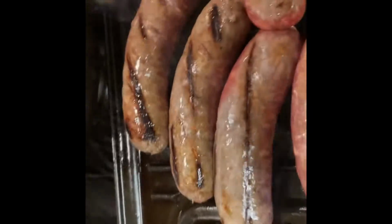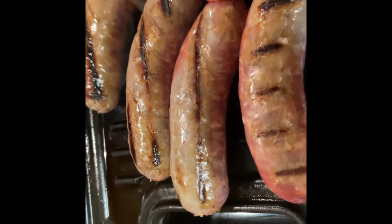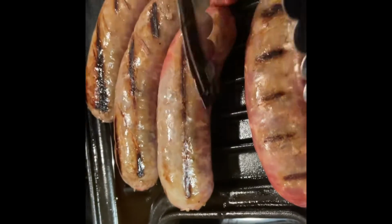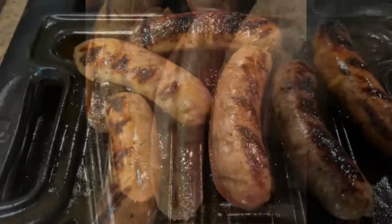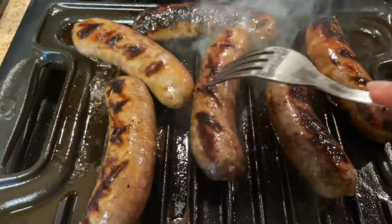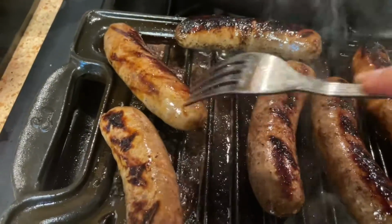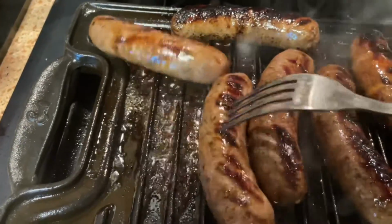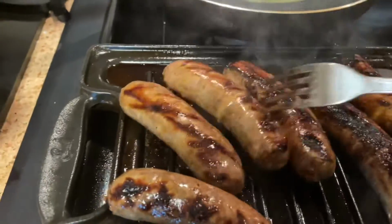Now on to our Italian sausage. You want to spray your griddle pan generously. Flip these over. I got my fan on. Smoke. Almost ready. Flip them over a little more. All right, our Italian sausages are ready.